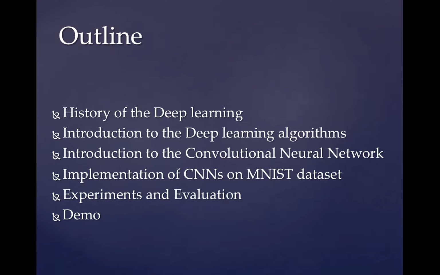First, I will introduce the history of deep learning, and then I will have an introduction to the deep learning algorithm. Then I will introduce the convolutional network. After that, I will show you the implementation of the CNN on the MNIST dataset. After that, I will show the experiment and the evaluation. At last, I will have a short demo of my program.